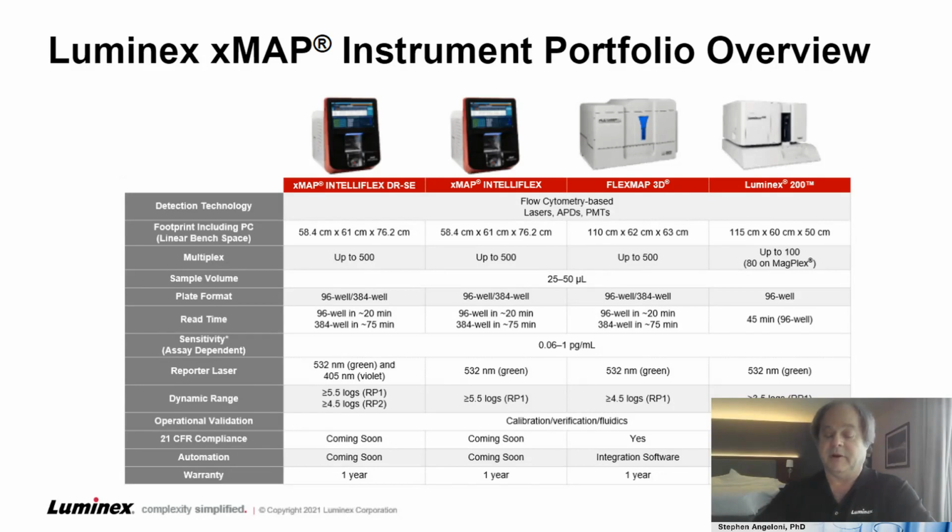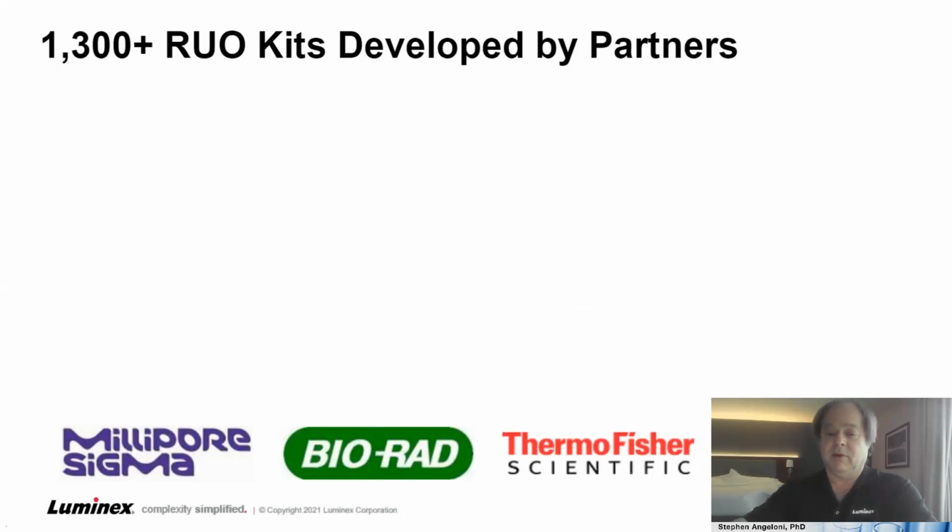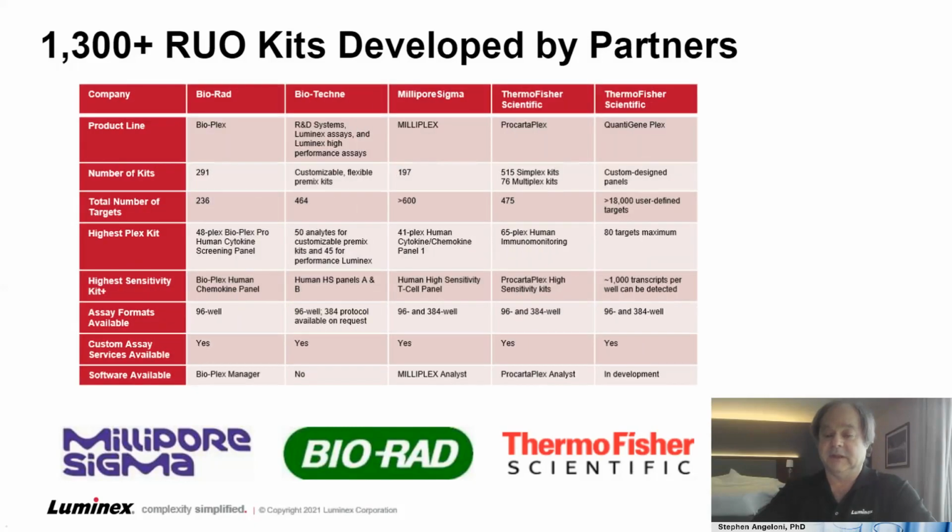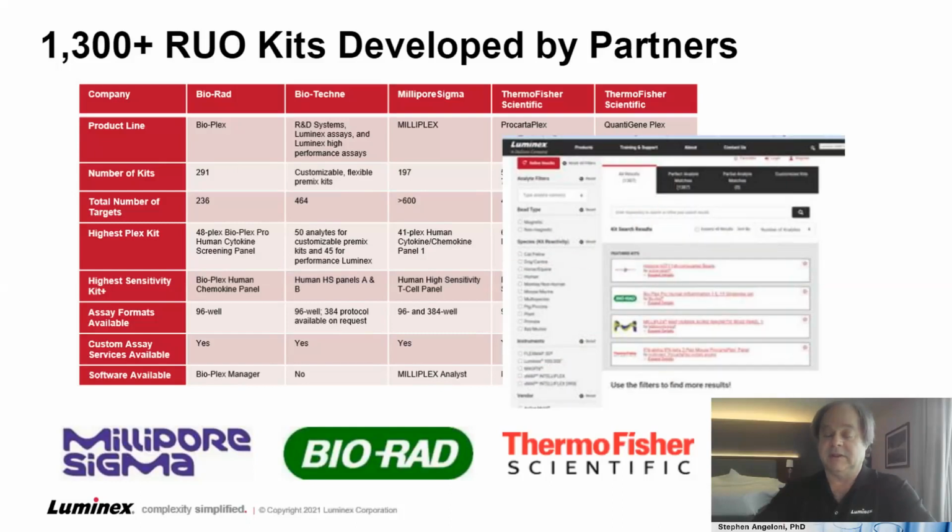Now, with that partner mode of doing business, we have several partners that have a number of ready-to-use off-the-shelf kits. Most of these are proteomic-based, mostly sandwich capture chemistries. In total, across all of our partners, we have over 1,000 analytes that you can pick from using our kit finder to determine if there are certain protein analytes in some of these multiplex kits that you might want to use for your applications.